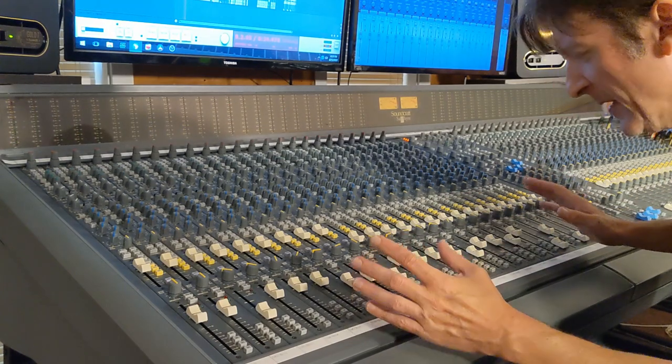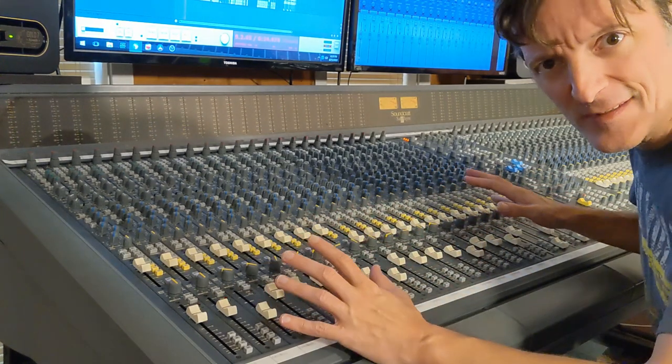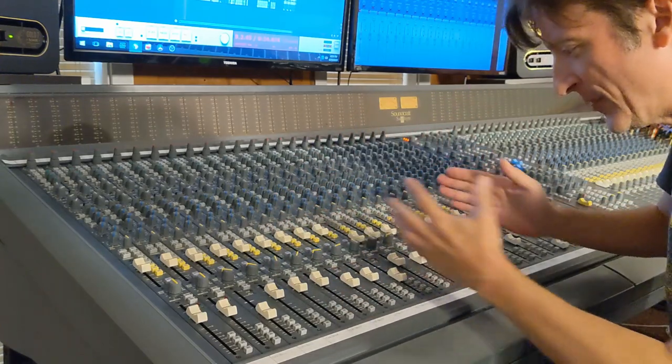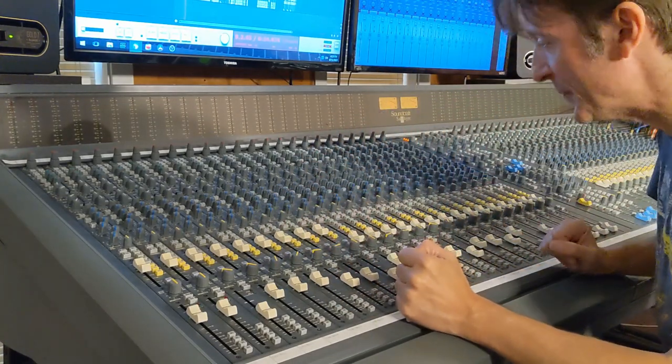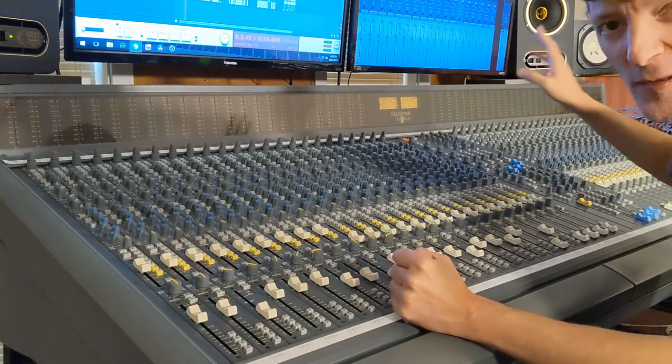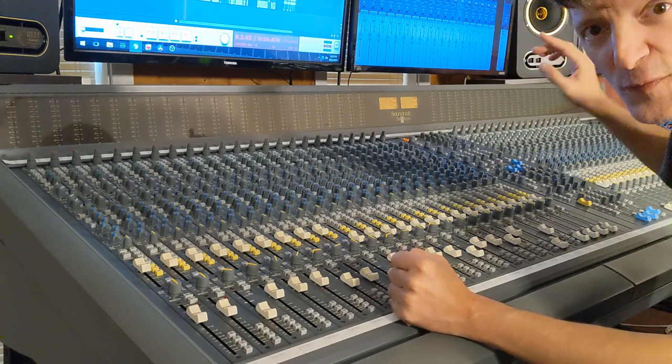Okay, first of all, I've got some things panned out in stereo, but I am keeping the drums and a lot of things kind of in the center to keep the power of the mix going. I've got a few things going on in the box. I guess I'll get to those first.